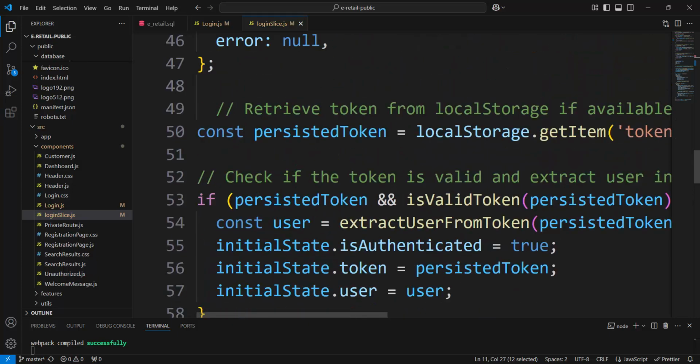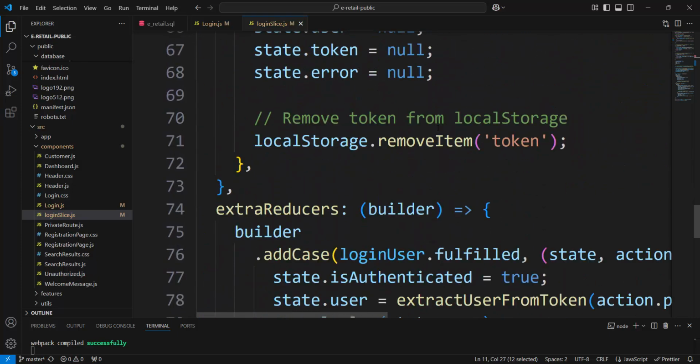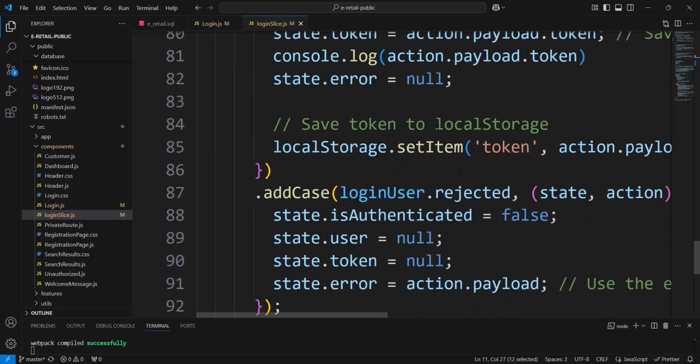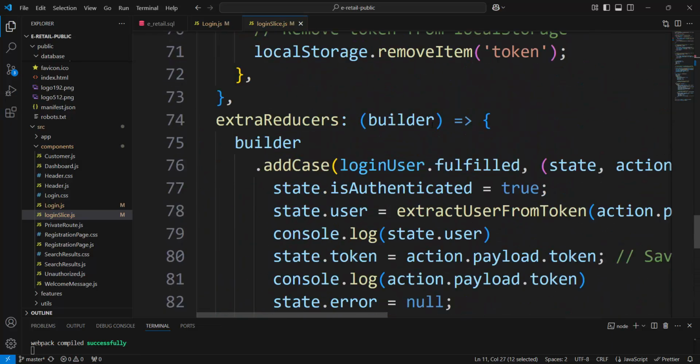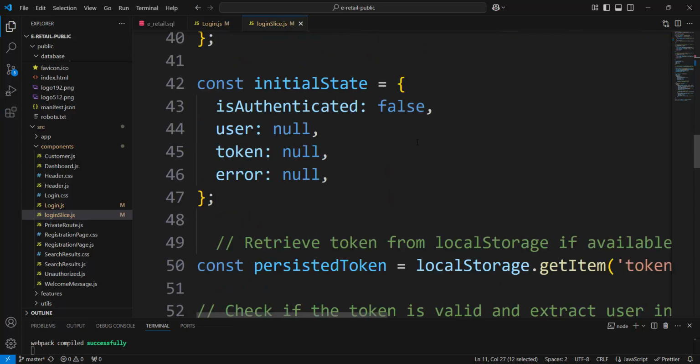Initial state is authenticated false, user null, token, and error null. It is the initial state. Authenticated is false now, and user null, token, and error.